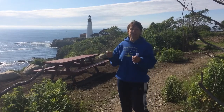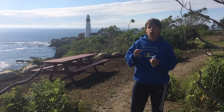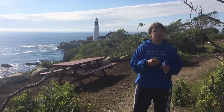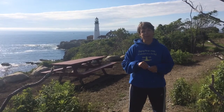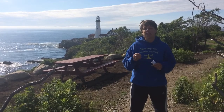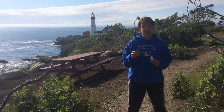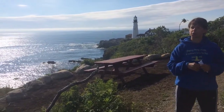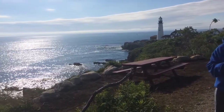We have lots, but this is Fort Williams, the home of the Portland Headlight. You can see behind me. This is one of our favorite places to come and walk and play and move because it has obviously some spectacular views. Tim, why don't you just give them a little panoramic so that they can see what's going on in this place.